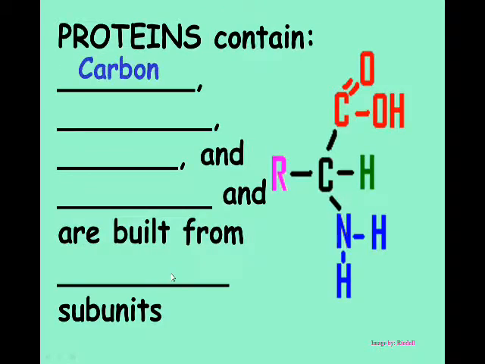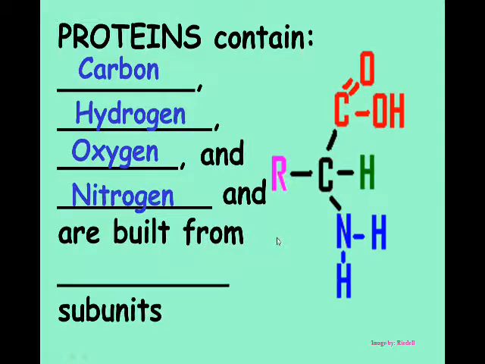Proteins are made out of carbon and hydrogen and oxygen, just like we saw with carbohydrates. But one difference now is we're also going to add another atom which carbs don't have, and that's nitrogen. If you look at this little subunit that we used to make carbohydrates with, notice here's that nitrogen group. It's called an amino group, nitrogen with hydrogens attached, and it's one of the important parts of this little building block that we're going to use to build proteins. It's called an amino acid, and that nitrogen group is what gives amino acids their name, amino group.